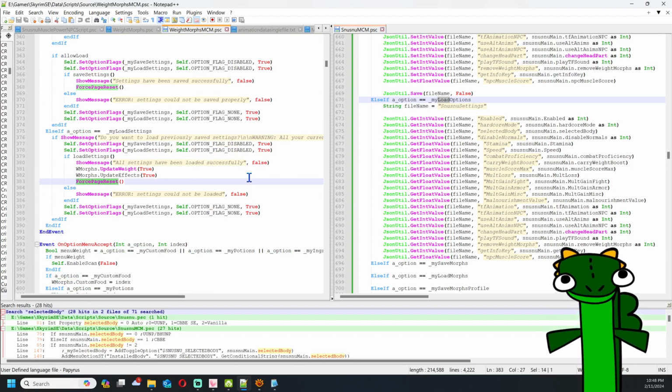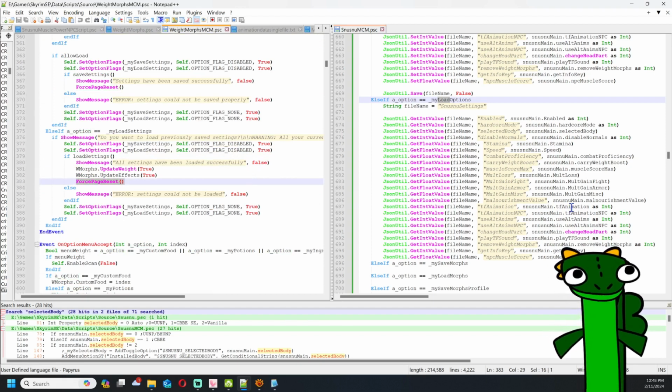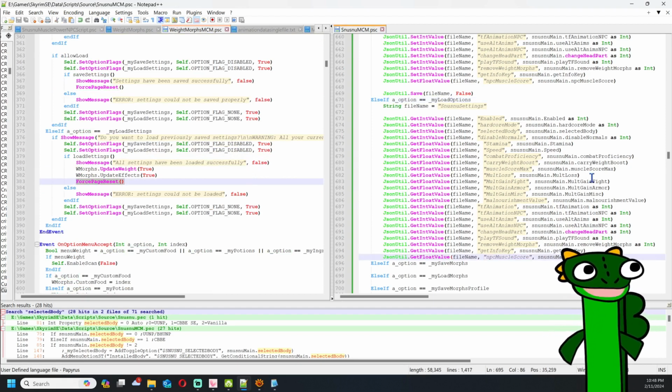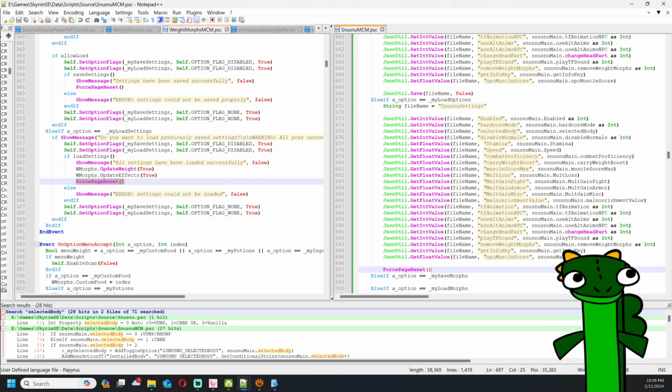Yeah, this is the code I wanted to look for. It will force a page reset, so all the values are reflected in the menu correctly. All right.